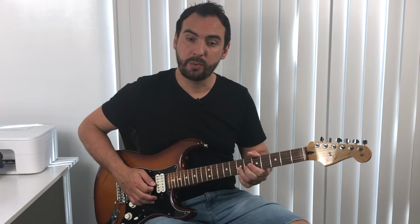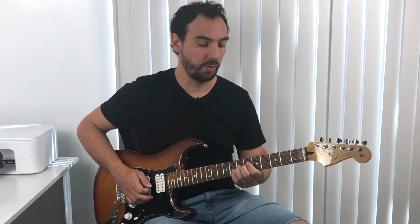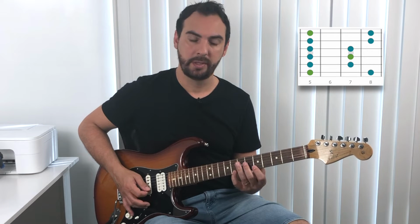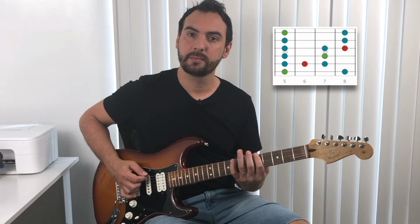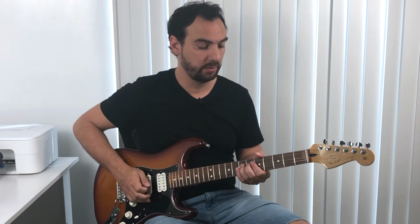So with this bend, we reach the second note of D, but then come back to the D note here. Even though we're playing on the A minor pentatonic, the shape of the scale for this part is this one here. Minor pentatonic or minor blues scale. We have some parts with the minor blues. Okay, this is the shape. So we start with this bend, very common on this shape of the pentatonic scale. But then when you have D minor, we're playing and following the notes of the chords.